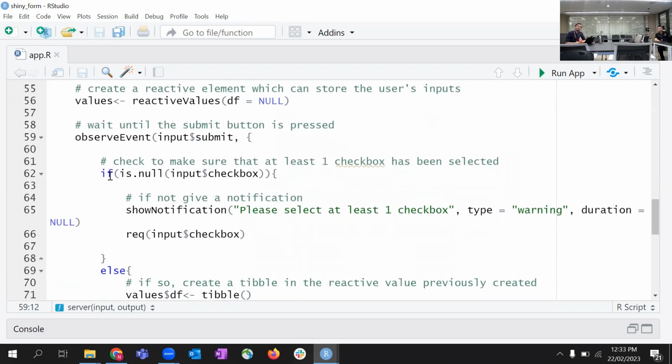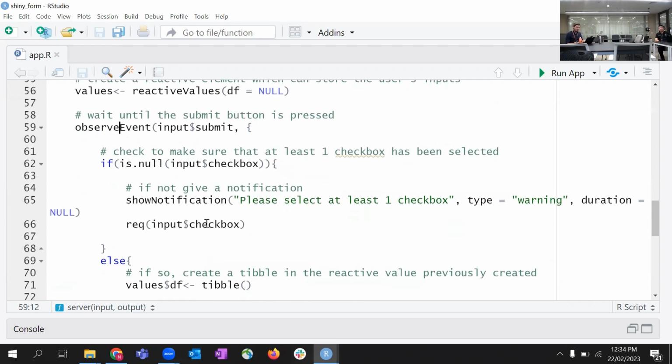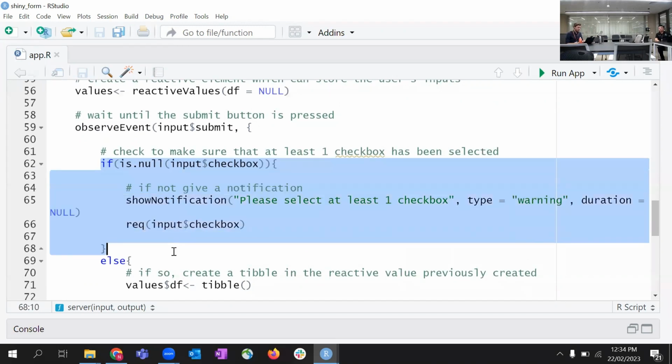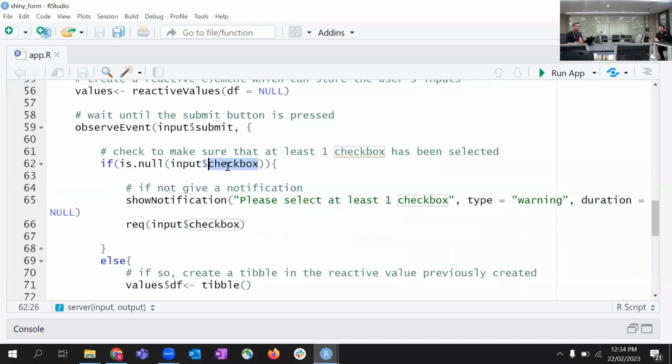If any of you did try to submit the form without filling anything in, you would have seen that I'd set up a warning notification to stop you. And that's where this if value comes in here. So if you haven't put anything into the checkboxes, you'll get a notification saying, please select at least one. And it stops it because I've got this requirement that there must be something in there. So if it's null, it'll give the user an error message, and it'll also stop the form from being submitted. If I didn't have this part here, I'm pretty sure the form would then get submitted. It would tell the user, hey, don't do nothing, and then let it happen anyway.